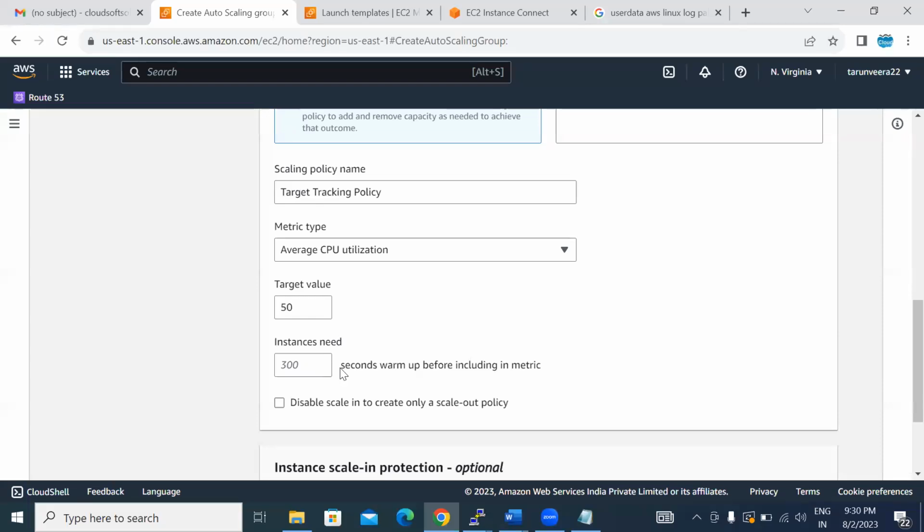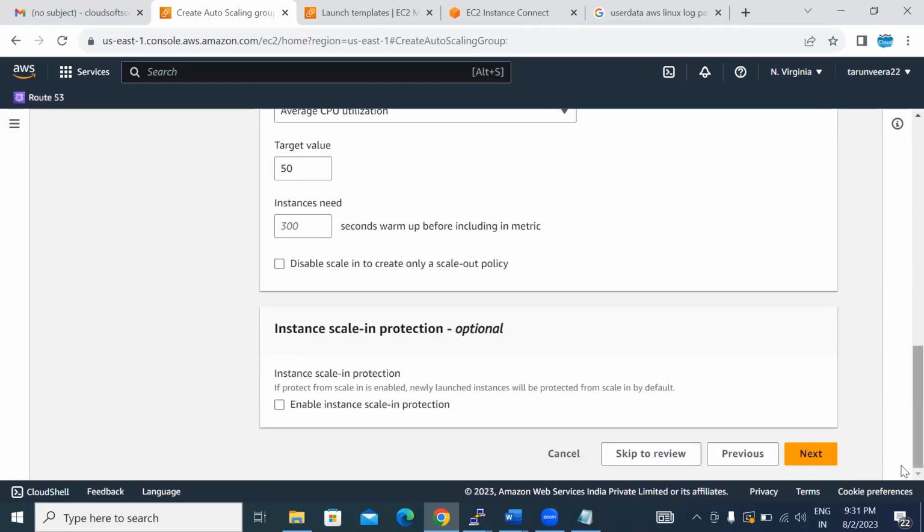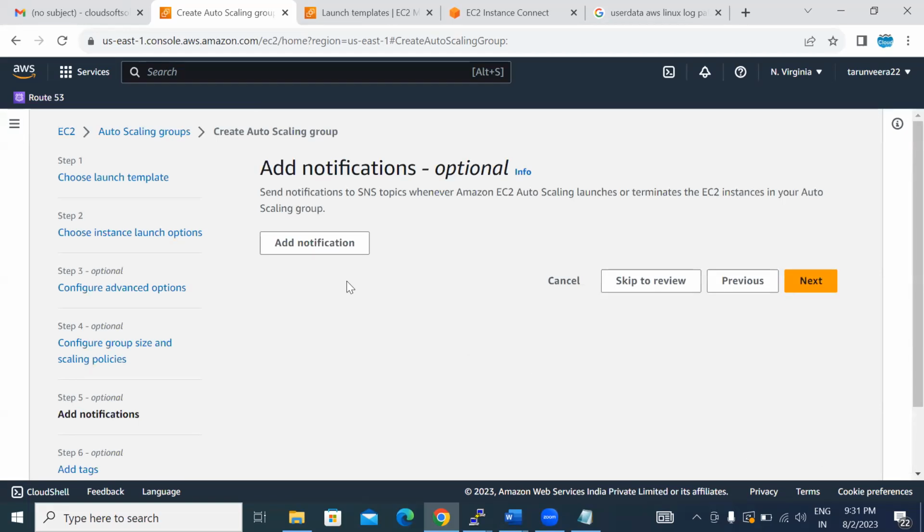All that takes minimum 5 minutes. And if your application takes more time, then increase that size also. Then you can add a notification also. We can use the SNS notification, with which it can send an email to us.